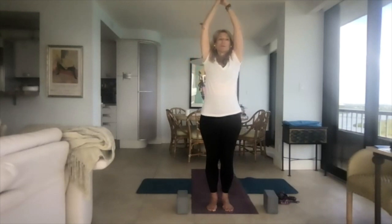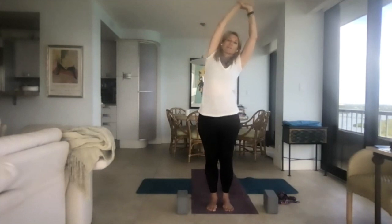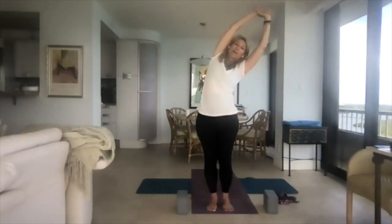Come center. And today we're thinking about what gravity is pulling down. So we're grounded at the feet, we're grounded in the hips, and we're lifting with the spine, with the arms. Shoulders, try to keep them away from your ears. And then let's take the opposite hand. So now you have your right wrist in your left hand as we lean towards the left with an open chest.